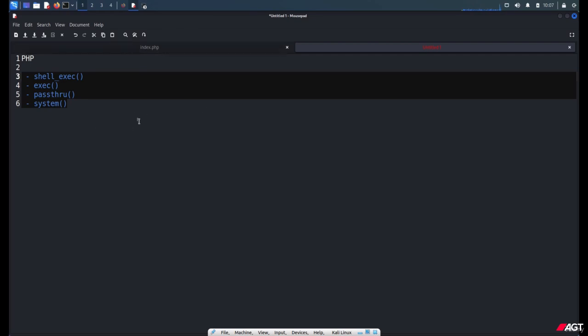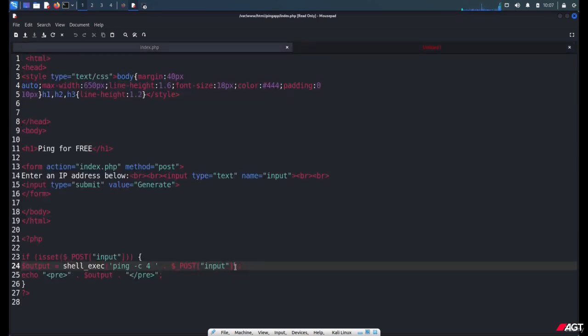Now, one thing to keep in mind is JavaScript is very popular these days, but JavaScript works just on the client side. So people can disable JavaScript and then it would bypass your filter. So you want to do the filtering, you want to check the input on the server side, so in this case in the PHP code, to prevent this kind of attack.